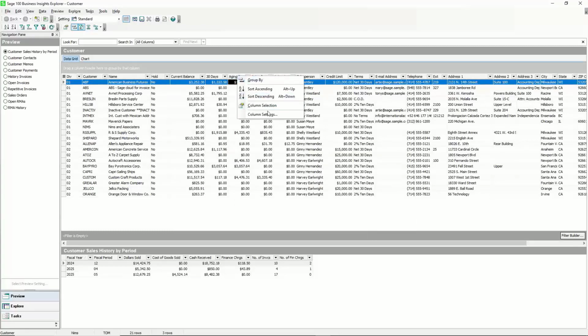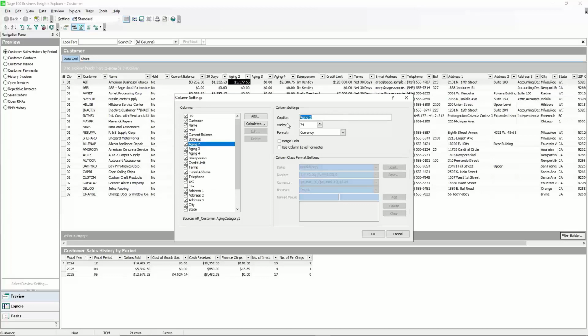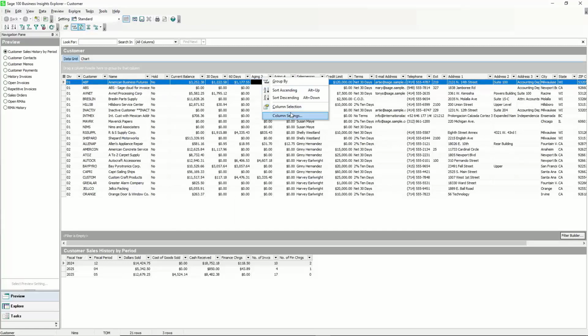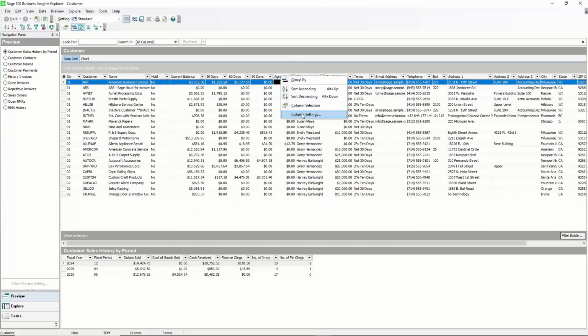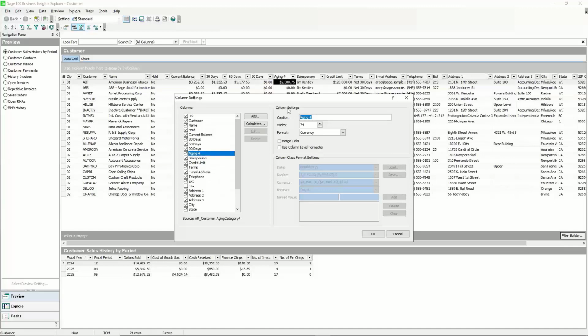I'm going to do the same thing for aging category 2. We're going to change that to 60 days. So you can change these for whatever your aging categories are in your system, obviously. And this is 90 days. And then this one is 120 days.